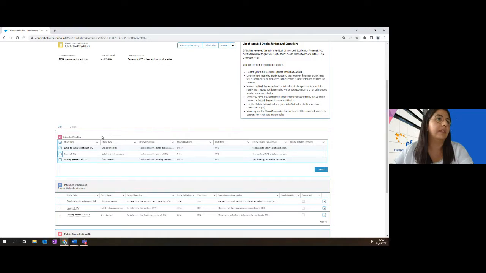So basically, the list of intended studies will remain untouched, being a record that has already been through the public consultation. However, the moment you proceed with the mass conversion, you will be able to see all the studies that have been converted under the pre-application ID as draft notifiable studies, so that you can easily proceed with the notification under Article 32B without reinserting the information. So these were the main possibilities that you have for using this new functionality, the mass conversion.